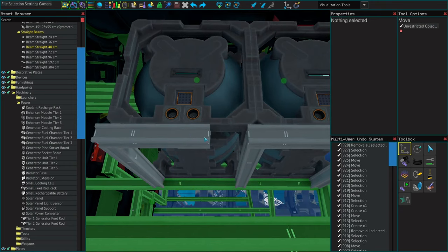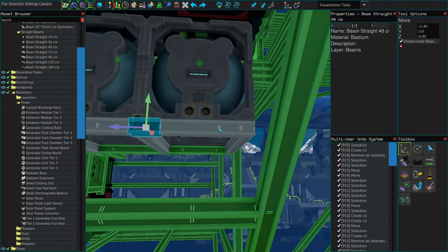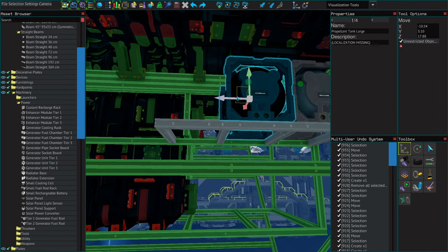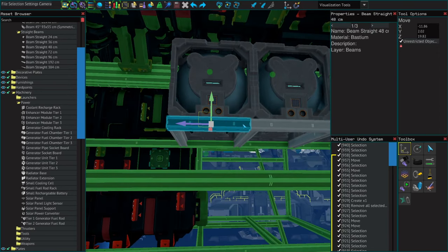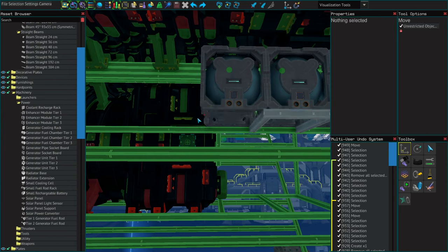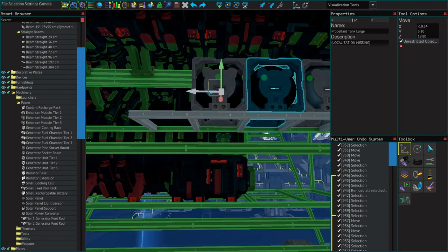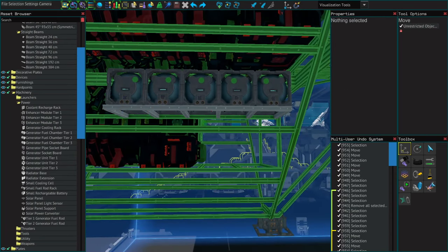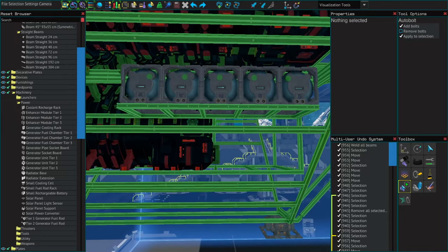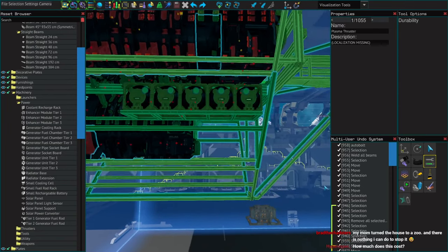We'll just make this a 48. And then I think we just have to alternate. Nope, we just use 48s from here on out. So basically the idea is what we do is this, and we just keep copying and pasting, and this will give these propellant tanks a support structure beneath them, and also everything's connected nicely. If we were to, say, do this, it's all green.